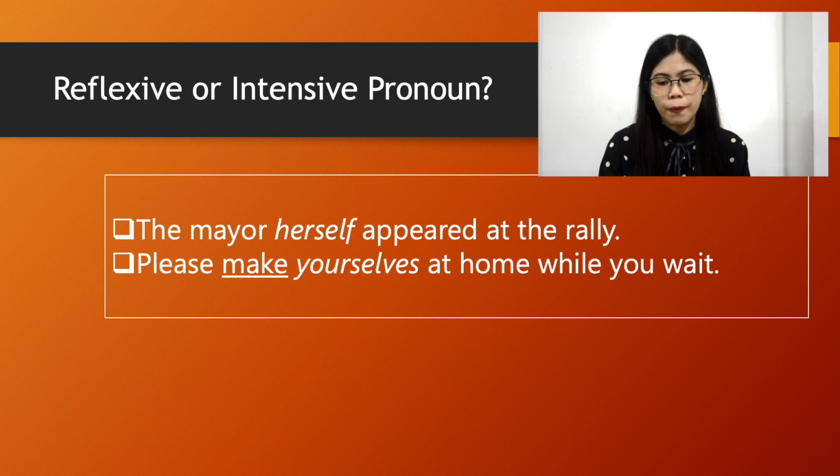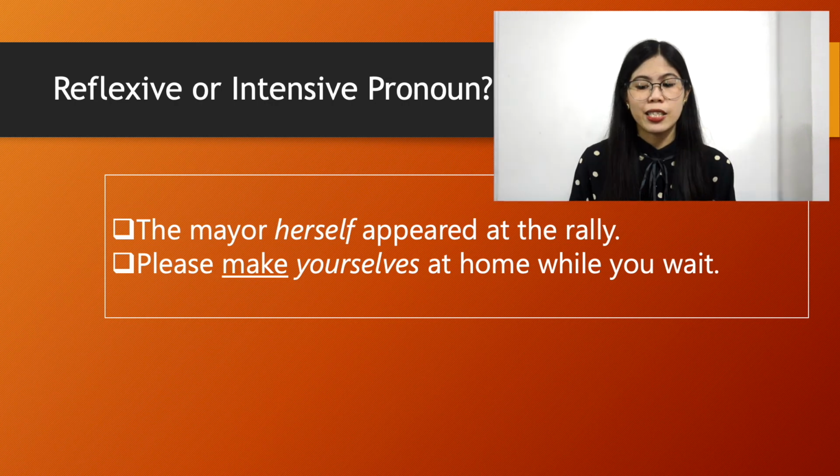Next example. Please make yourselves at home while you wait. Is it a reflexive or intensive? Okay, so this is an example of a reflexive because it refers back to the subject you, and at the same time before the reflexive pronoun, there comes a verb first, which is the word make. If we are going to remove the reflexive pronoun yourselves, the meaning of the sentence will change. So it is correct that sentence number 2 is a reflexive pronoun.